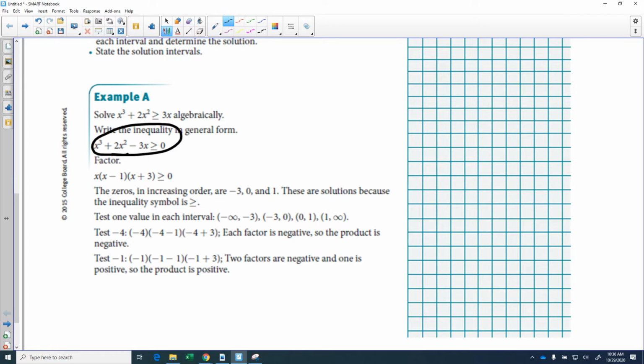So the idea of this is that we have to try to figure out when that specific equation is greater than or equal to zero. Well, one of the things I want you to understand is that when we go through these problems, as long as you understand where the graph is at, your end behavior, and ultimately where your x-intercepts are at, you can always determine the intervals at which it's going to be increasing, decreasing, and so forth.